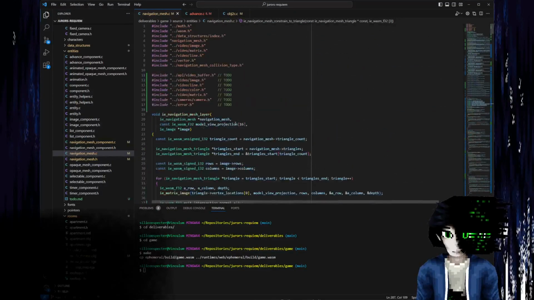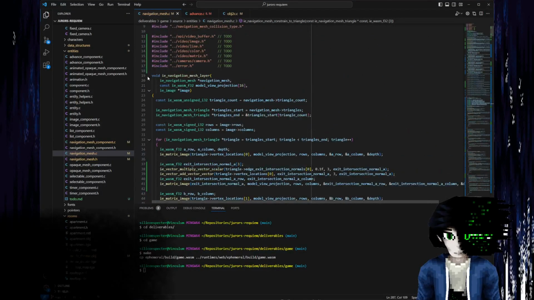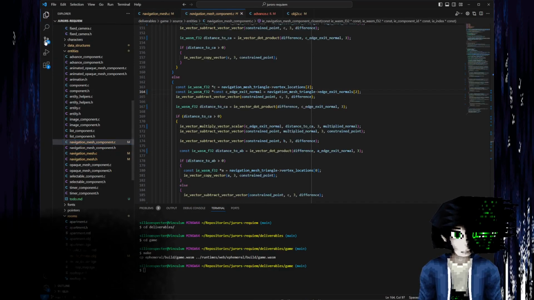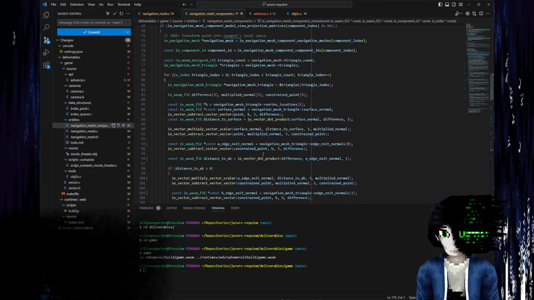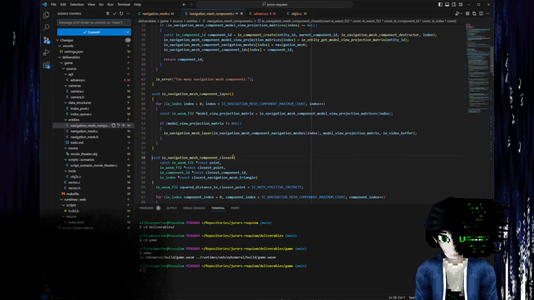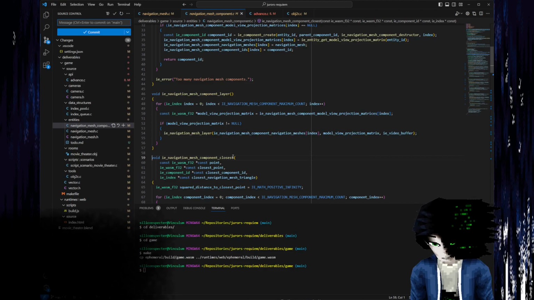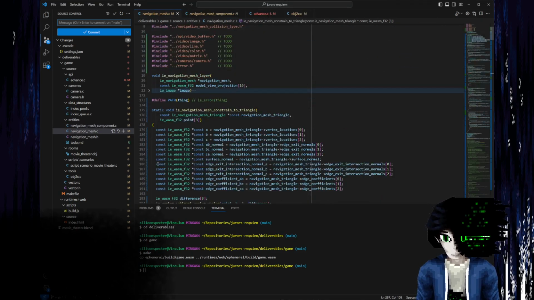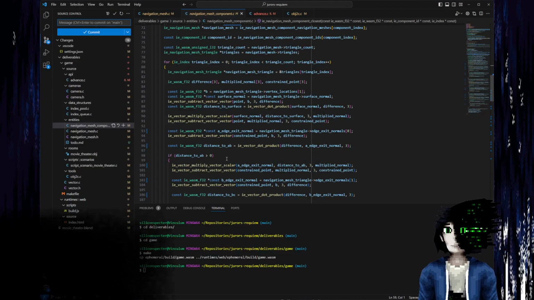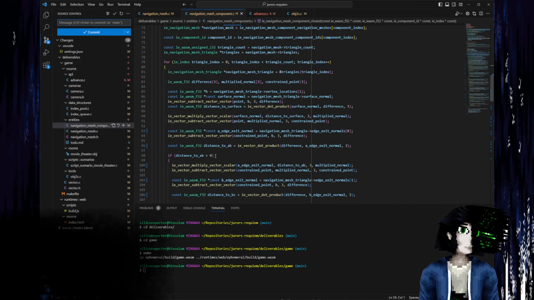So something I was thinking about was, let's layer function and get rid of that. We had this bit in here, didn't we, that was finding the closest point on a nav mesh to a point. And this has me wondering if I should be reusing this code in here, rather than projecting onto the surface, project onto the volume of the nav mesh, which would probably make more sense.